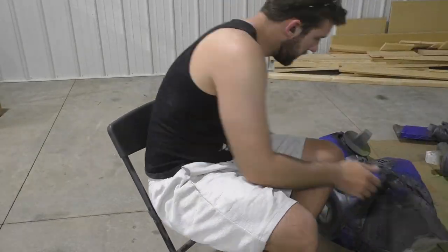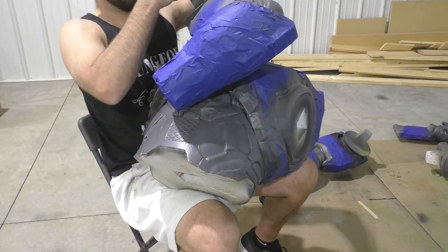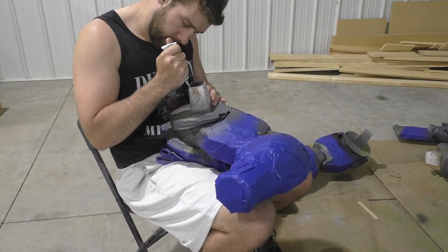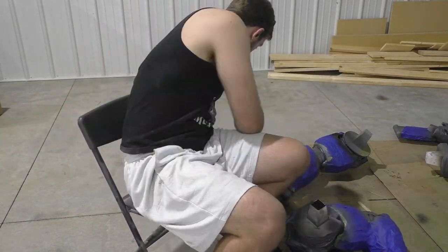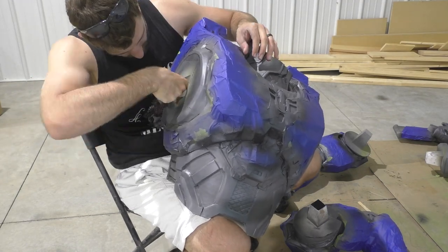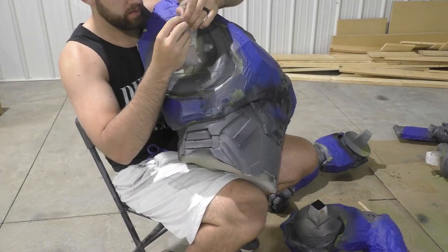Now that we've kind of finished the first pass of painting I wanted to do something just to help ensure the integrity of the statue as a whole. Right now all the pieces remain separated and are just being held in by friction and kind of gravity, so I'm going to be putting some velcro patches on the little connecting pegs for all the pieces — well, specifically the arms, because those are the only ones that worry me when they're held in by gravity alone.